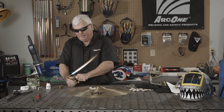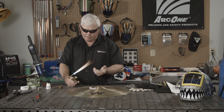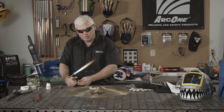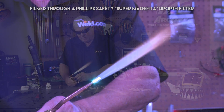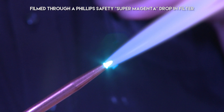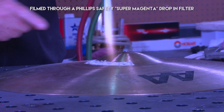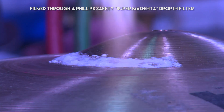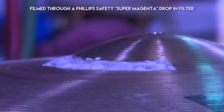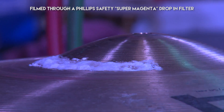I don't need dark shades to do this — three and a half, four work just fine. I'm adjusting this flame to a neutral flame. You can tell by the very fine tip right here — it's just got a cone to it, so that's a neutral flame. I'm going to circle and keep moving. I don't want to put too much heat anywhere, but I want to do just a little bit of preheat because eventually I'm going to get that one spot to about 1100 degrees. I don't want to be there very long, so I'm spreading the heat around.